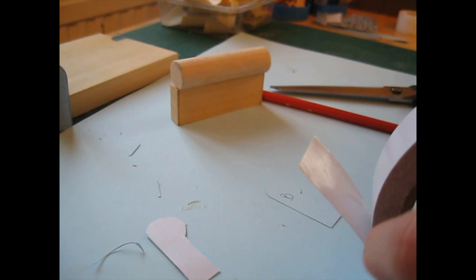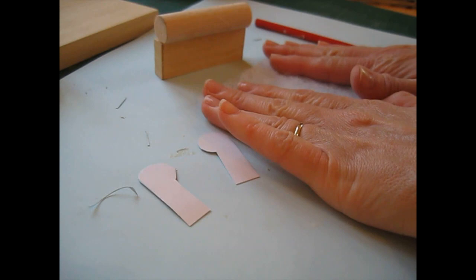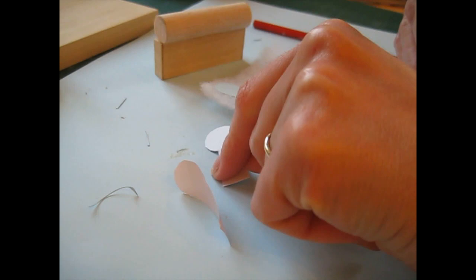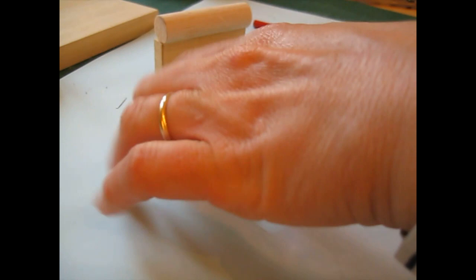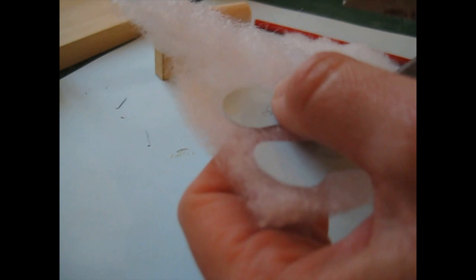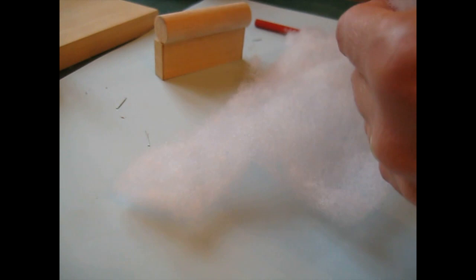Now bring in your wadding. I'm going to remove the double-sided tape backing. Stick those onto the wadding like that. That one as well. And then cut around those as well. Go back to my bigger scissors, I think they're sharper.